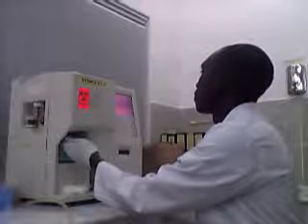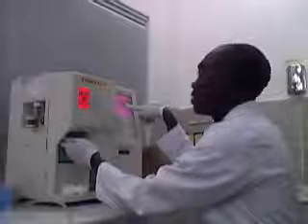Our sample is already in the KX — we have just entered the number, so what we are going to do is insert the sample into the KX machine so that it can be read and we get the full blood picture values. You remove the top stopper with one hand, then you insert the tube with a firm press. You wait until the aspiration is over, then during analyzing you remove your hand. You cover the top and keep it. You wait until the results come out.